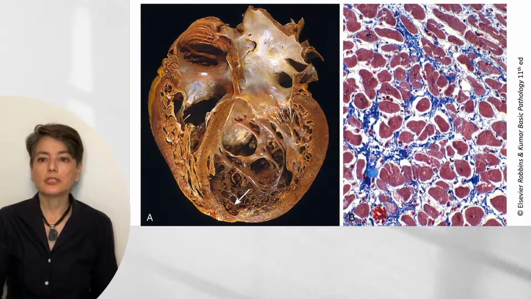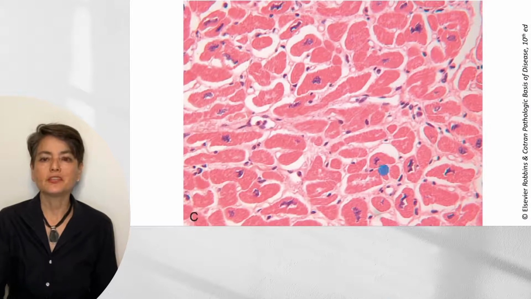Histologically, we'll see this interstitial fibrosis. This is a Masson trichrome stain, so muscle is in red, fibrosis is in blue. And then just so you can say you've seen it once, here is a nice image of dilated cardiomyopathy secondary to titin mutation with these stellate appearing nuclei.